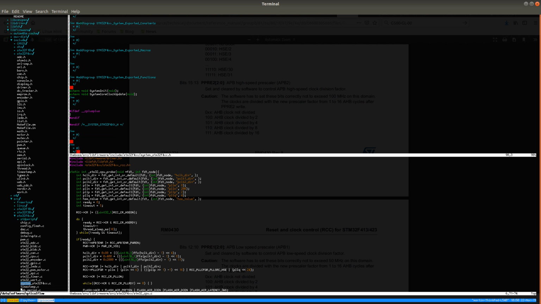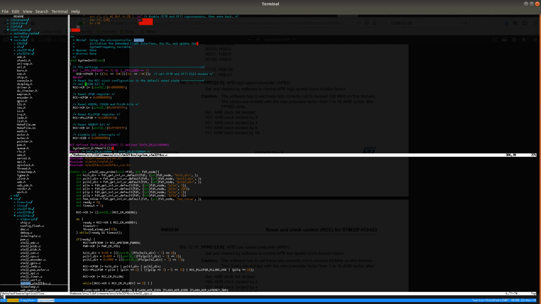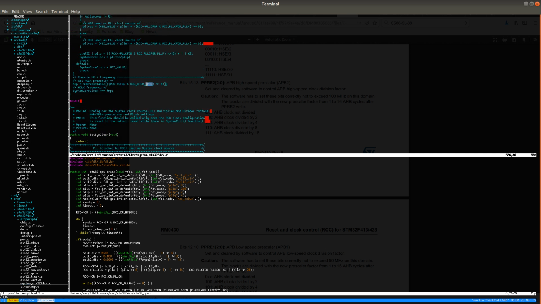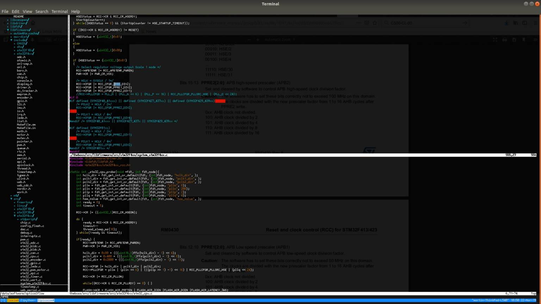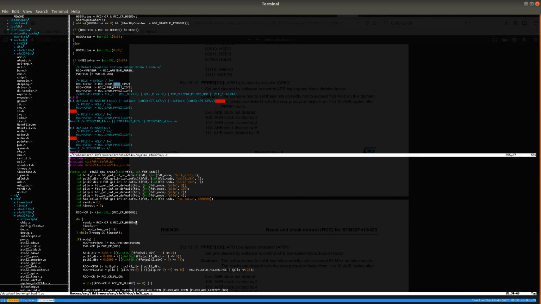Let's go to system H. And let's set this to 2, 2 for number 1 and 1 for number 2. And this would be 8. So right now it should compile fine, hopefully in just a little bit.